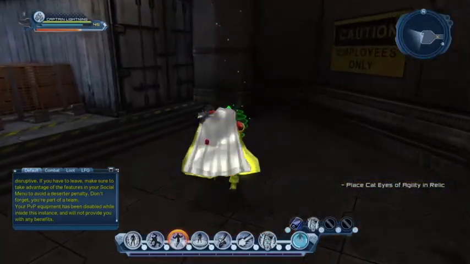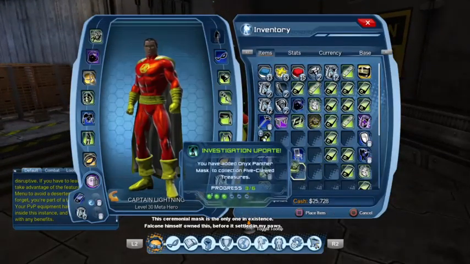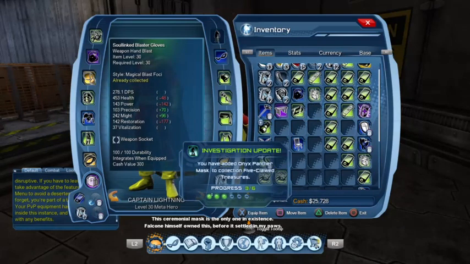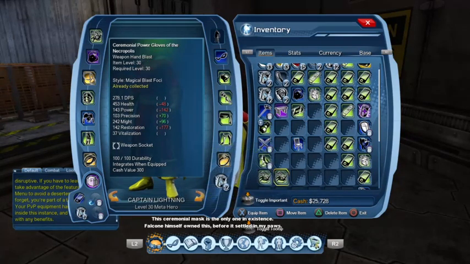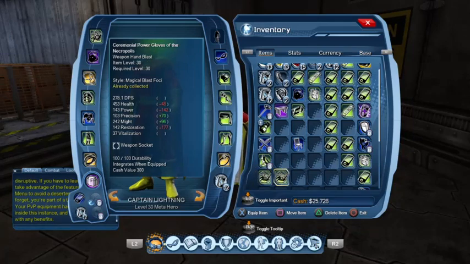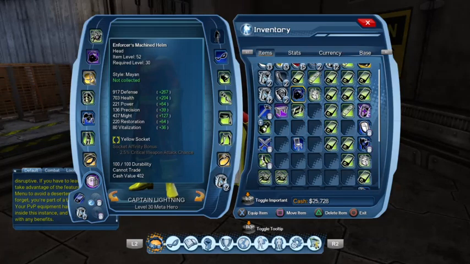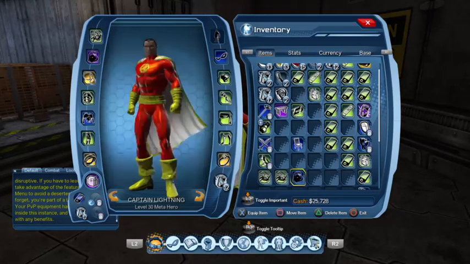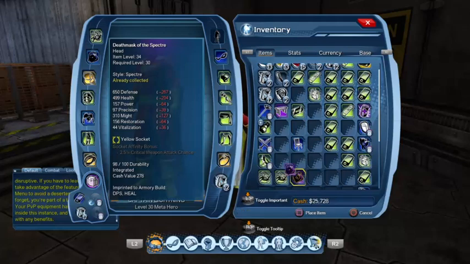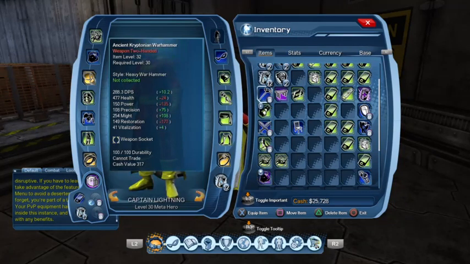Oh, again, some power gloves. Is that the very same? Oh, I guess so. Looks like the same, just the name that's different. Oh well. Oh, we got a new helmet, my friends. And there's no reason not to change right away. So the death mask of the Spectre is no longer good enough for us.